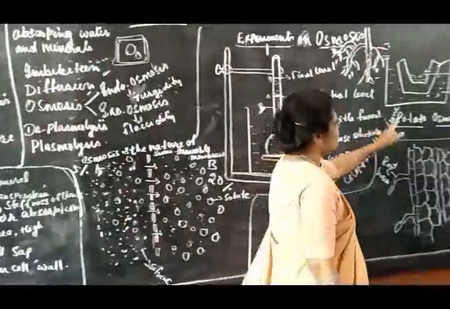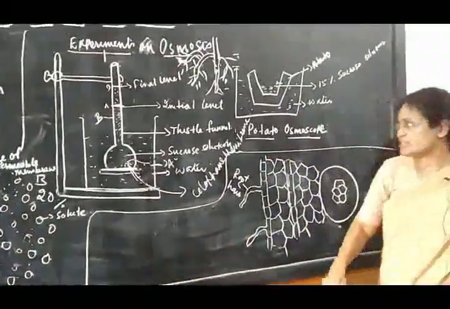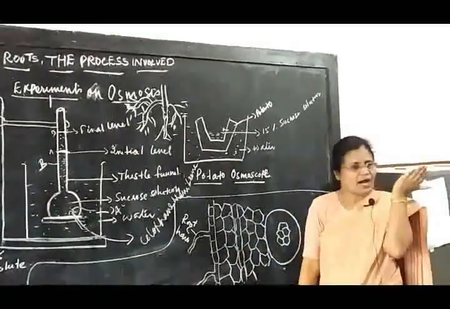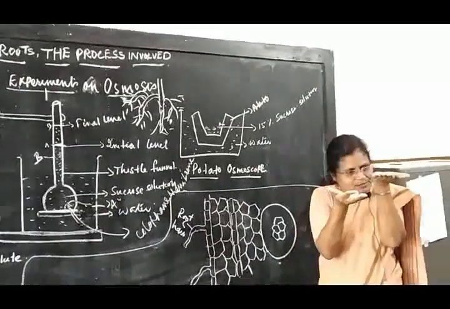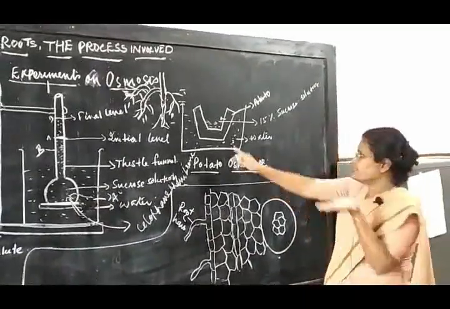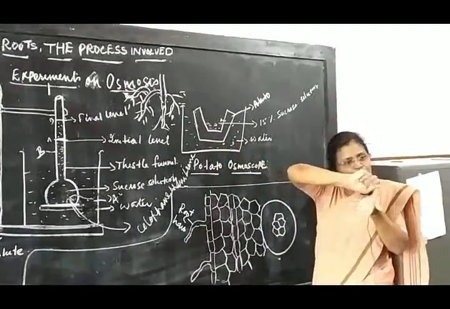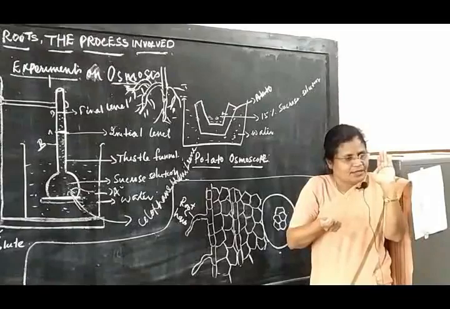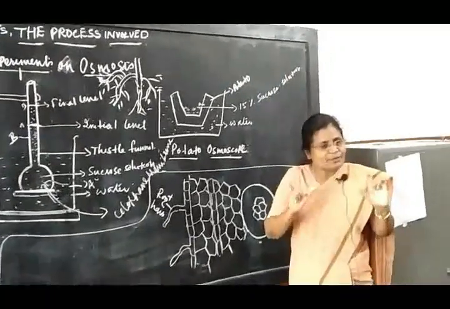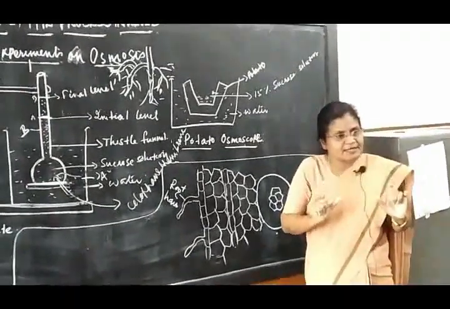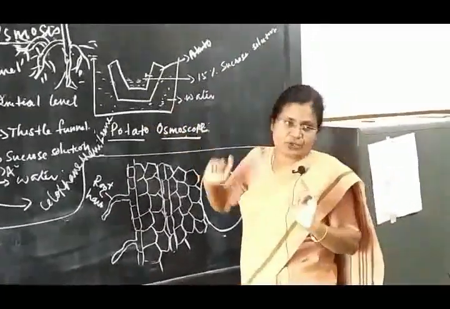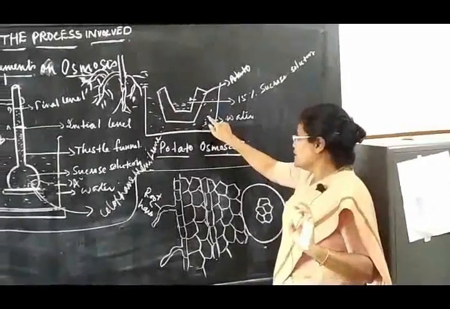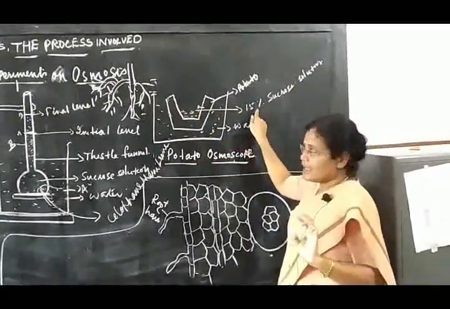Then we have one more example, the potato osmoscope. It is called potato osmoscope, meaning you take a potato, cut it into half, at the base also you have a small cut, and get it into this shape. After that you scoop it out, take a spoon, nicely scoop it out, make a cavity. I repeat children, potato osmoscope is where the osmosis experiment is done with the help of a beaker and a potato. Here what you need is a beaker, water, sucrose solution and a potato.